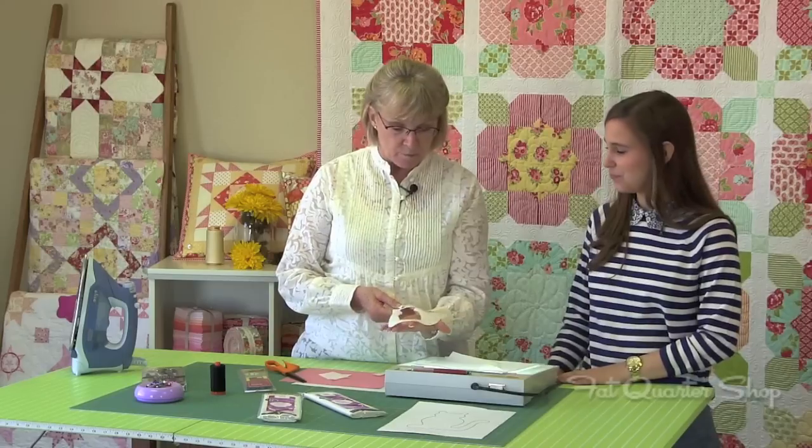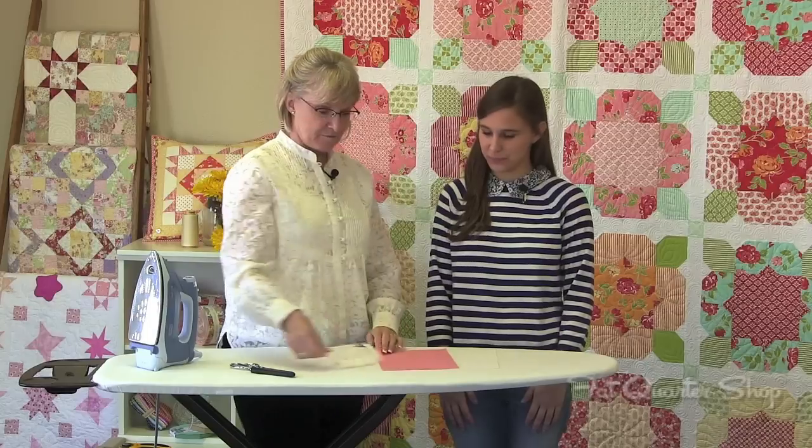I have done this on many projects. I've washed my projects many, many times. Never had this come up at all or fray. So we're now ready to go ahead and fuse this onto our fabric. This is the fabric we've chosen to make our cat out of.